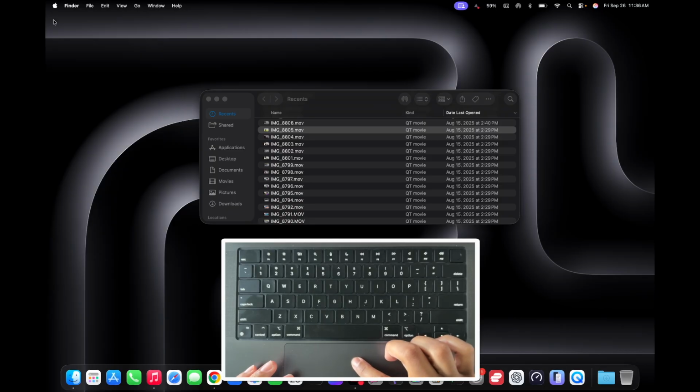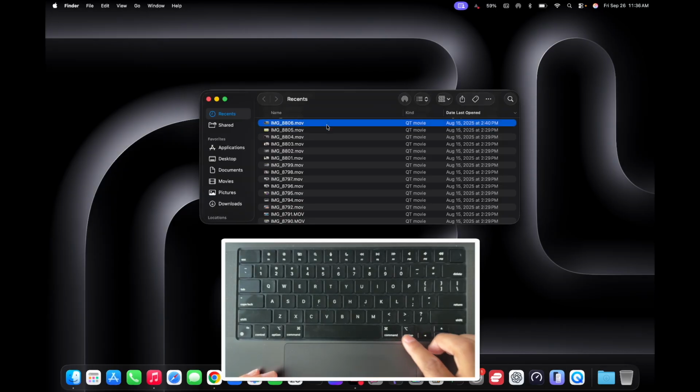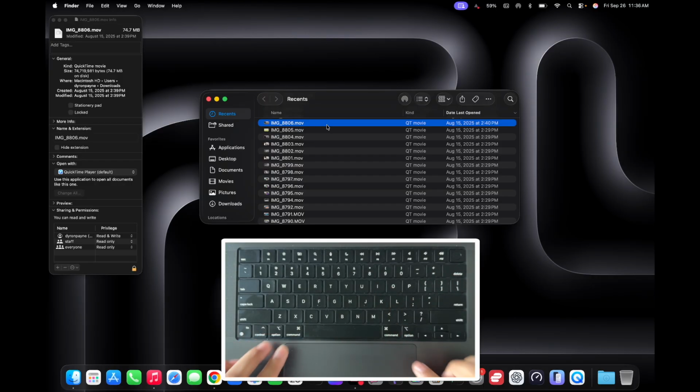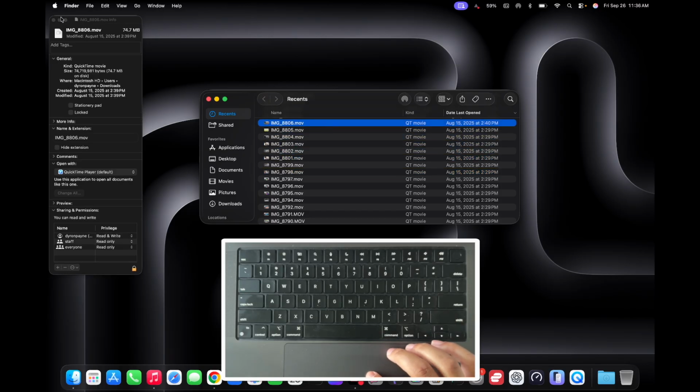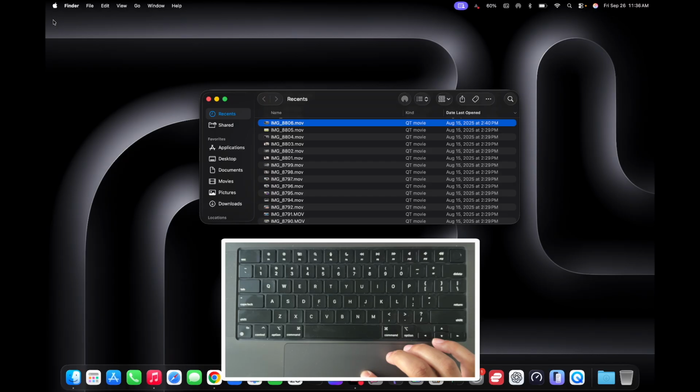But if you hold down the Option button while hitting Command I, it'll bring up a floating menu where you can then tab up and down to select various things without having to do it each time, like this. Personally, I find this very helpful because I use this function all the time, especially when you're trying to find file sizes that are a little bit too big. This can quickly speed up that process.